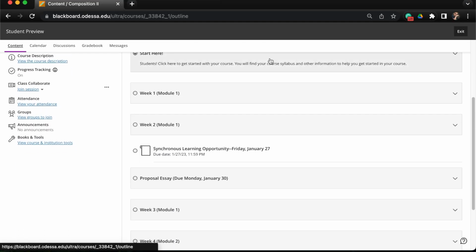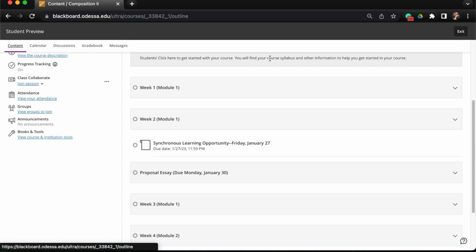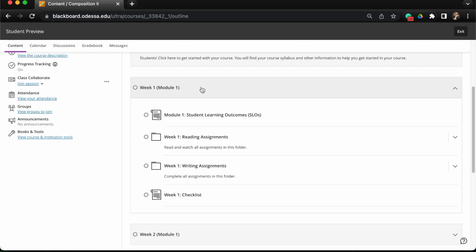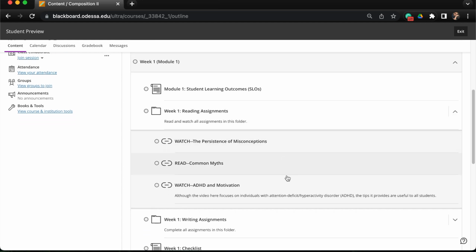Next, I'm going to talk about assignments. In each block here that you can see, I've got the course split up into weeks, where if you click on it, you can actually see the reading assignments and the writing assignments that are going to be due for that week. I've got two folders, one for each. When you click on the folder, it shows you everything that you're responsible for reading or watching for that week. So please do make sure and keep up with the readings. They are there for a purpose. Make sure that you actually do complete them.